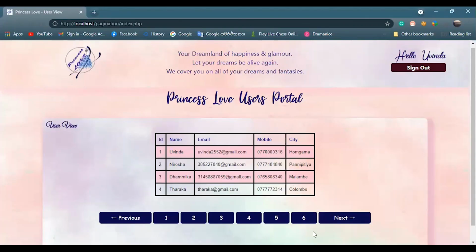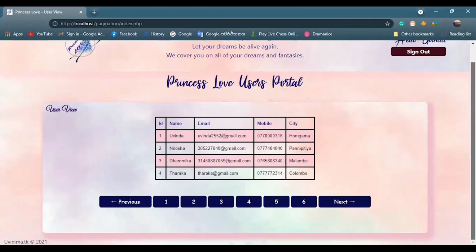Another page is added. So that's how my dynamic page numbers are working, and the page numbers will be added according to the corresponding number of rows in my code. So that's all for my pagination project.